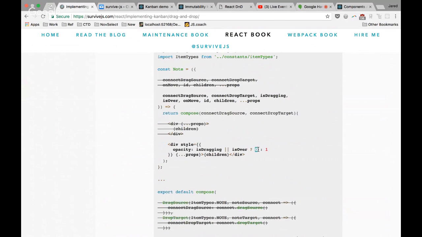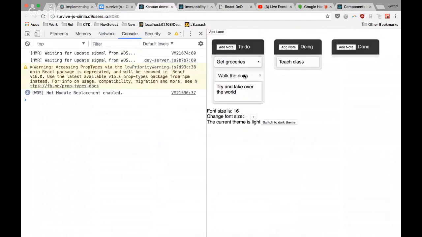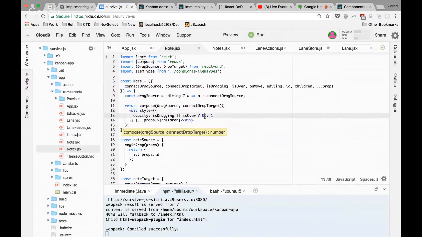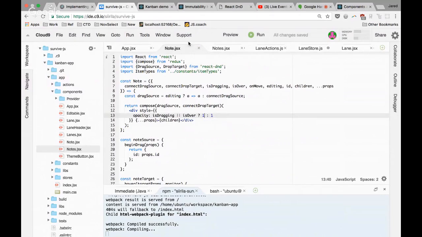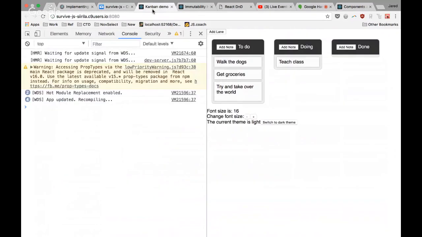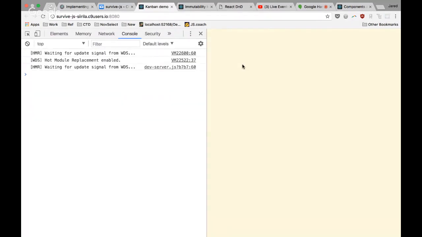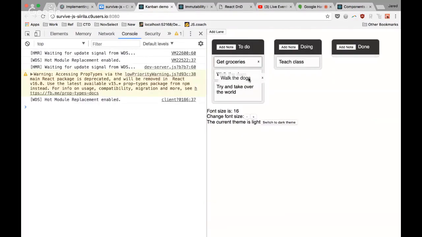So that's just a way to not show your notes, is making it completely transparent. So that's why you only see it when you're not exactly over the top. So if I change this to reproduce the problem that it had before, I'll just let the opacity be completely opaque all the time so you'll see it. And then we'll see that I've sort of overwritten the walk the dogs. And so it's hard to read and follow what's going on.